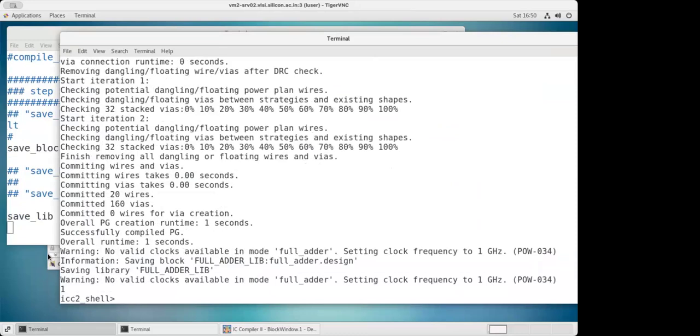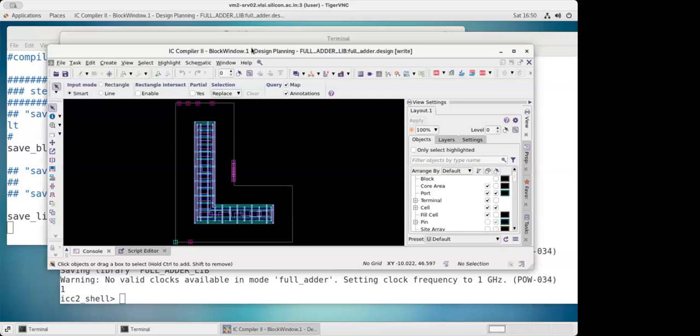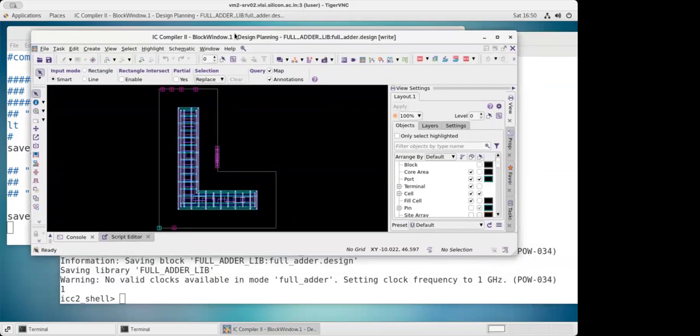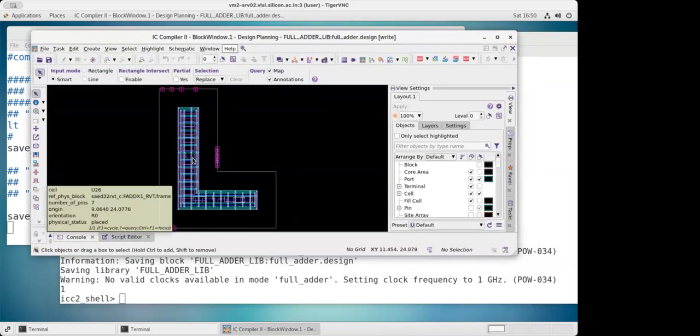Once you run it, go to the window here, and maybe you will see this kind of meshing. Are you able to see this? Run that command, okay? Source space scripts slash power planning dot tcl, and then come back to the GUI, just see what change is there in the GUI.